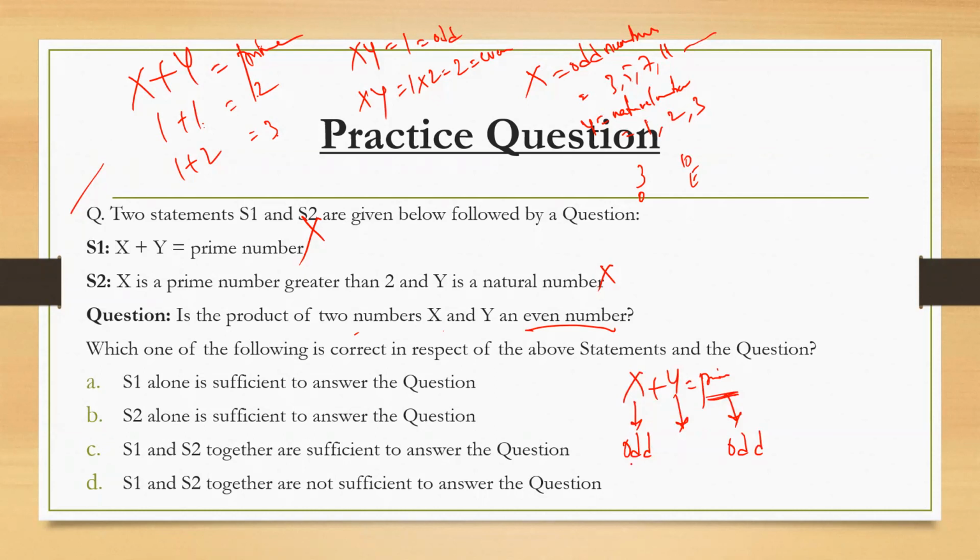So then what should be the nature of y here? If this some odd has to be added to something to get back odd, this should be odd or even? It has to be. The nature of y has to be even. Exactly. Okay, so here we know the nature of x. X is odd, y is even. So then xy becomes what? Odd into even. That is okay. So here, when we combine both of them together, we are getting yes, the product xy is an even number.